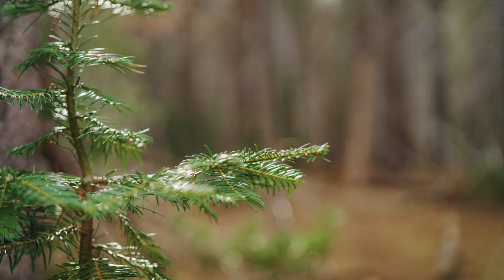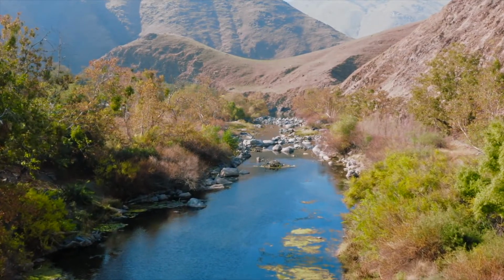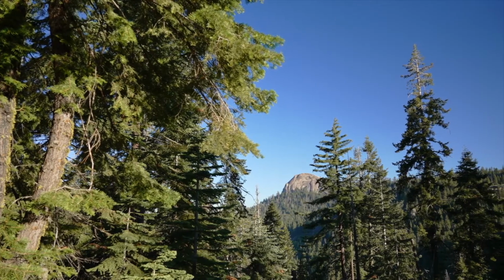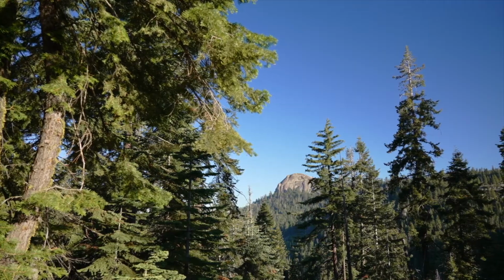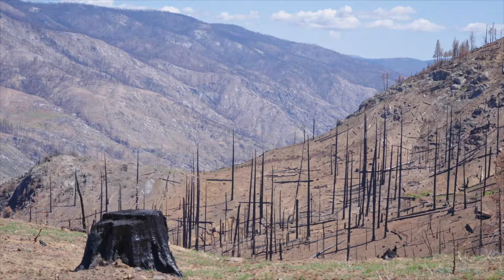So how do we achieve this forest restoration, which benefits downstream water users and everybody in California? Well, there's a couple of bottlenecks to getting there. And these bottlenecks, I can speak from being involved in forest restoration projects in the central Sierra Nevada. One is financing. You've got to have the money to do it because the Forest Service has estimated in California there's 8 million acres that need restoration. And the costs are coming in at $1,000 to $1,500 per acre for that restoration. So you do the math. That's $8 to $12 billion.